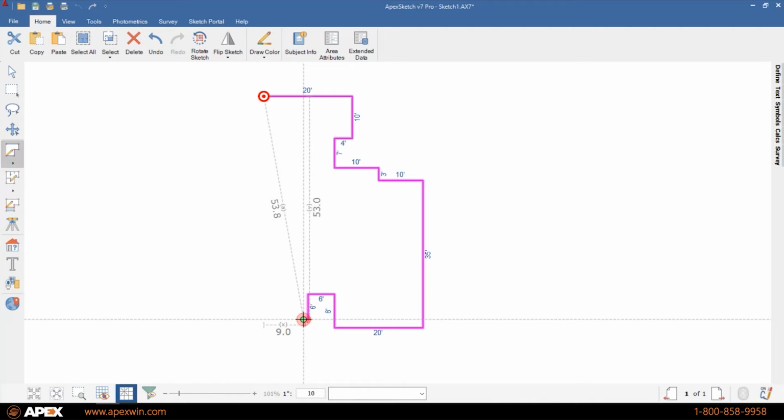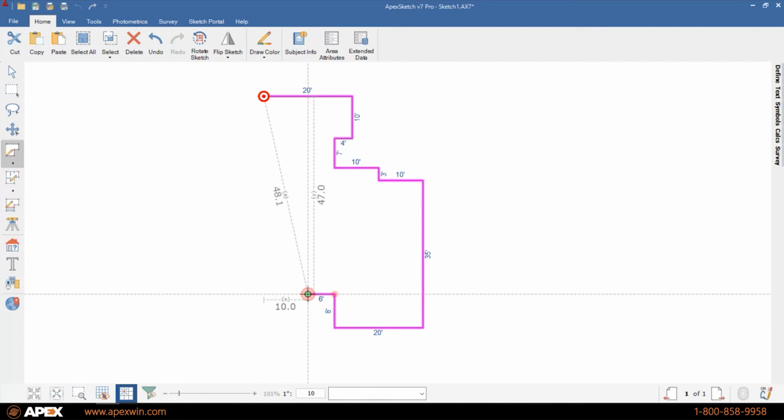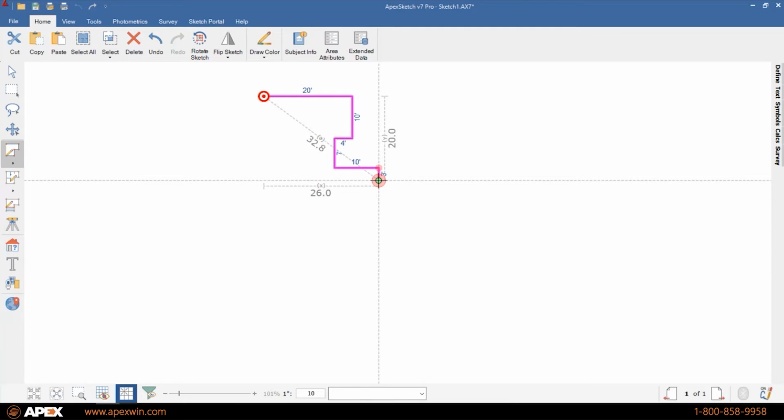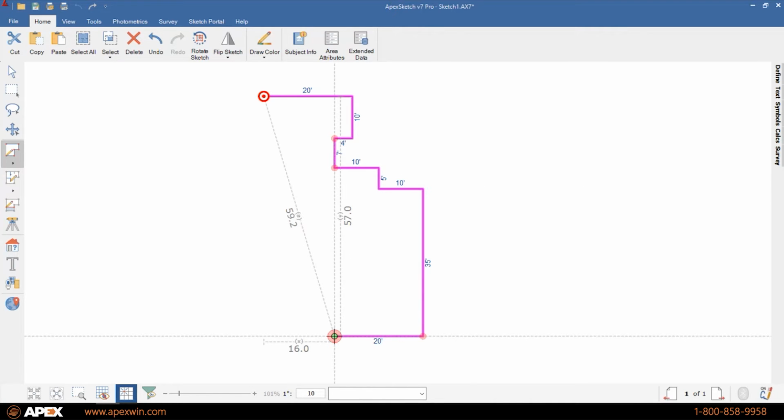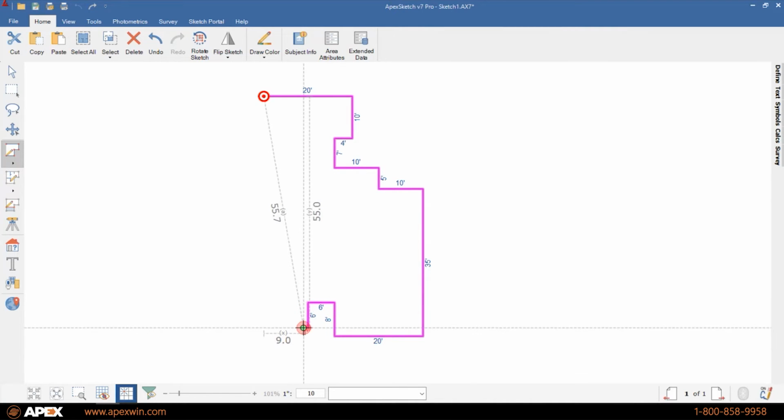What I'll do, I'm going to hit delete, and each time I press delete, it's going to delete a wall, right? So I'm going to delete all the way back to the wall that's wrong. I'm going to change it to 5, press enter. Then I'm going to hit the insert key on my keyboard, and it's going to insert all the walls that I deleted back. So I don't have to remember what those walls even were. I'm just deleting them, fixing that one wall, and then inserting everything back.